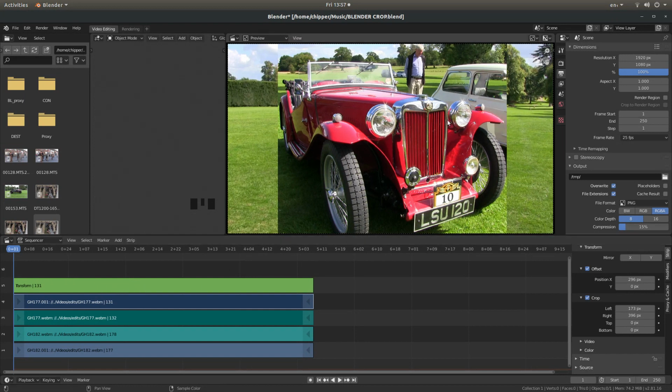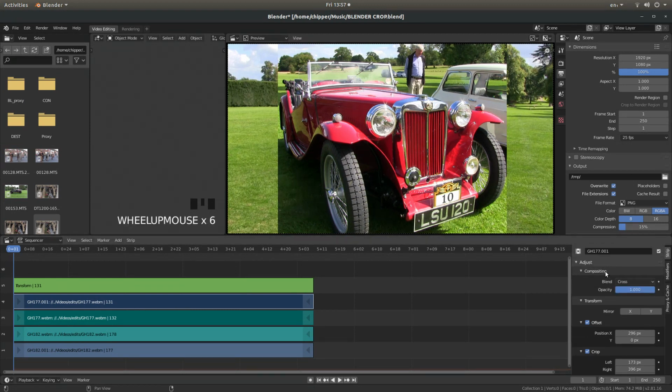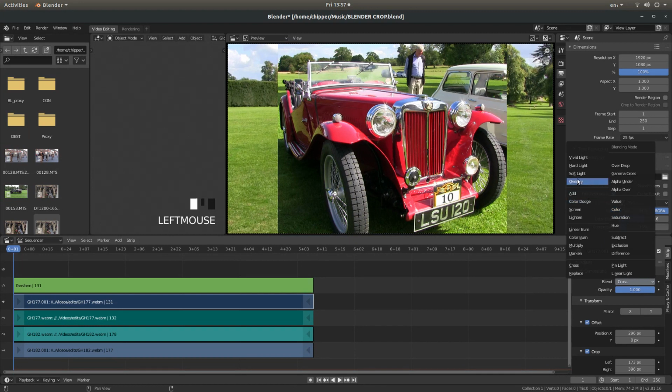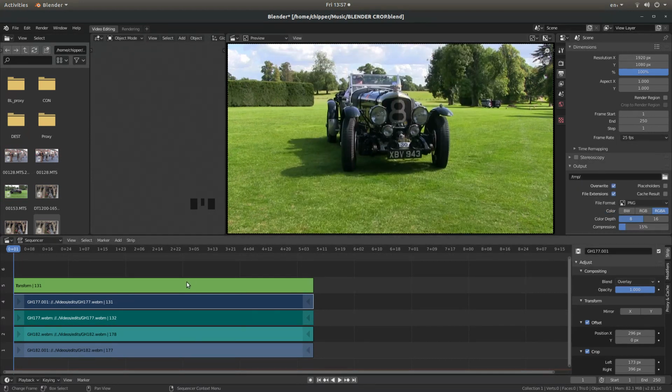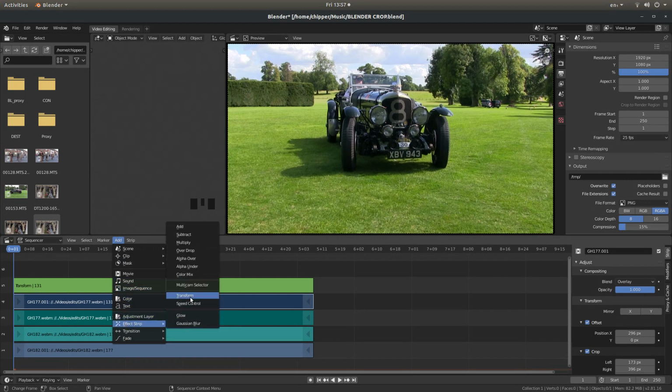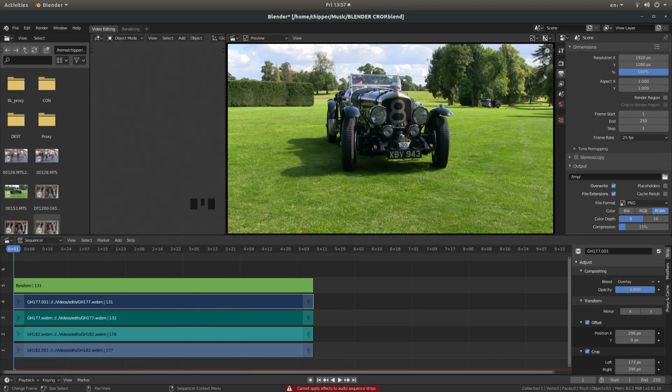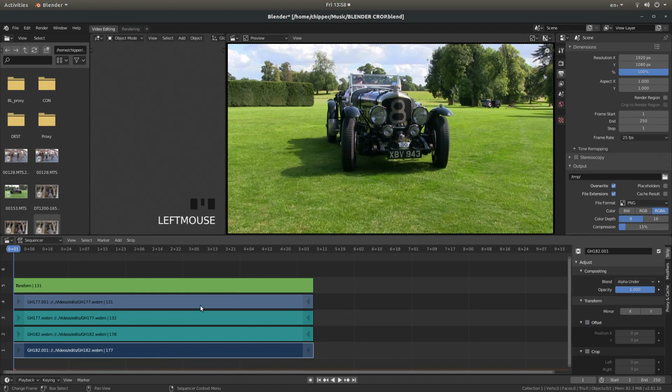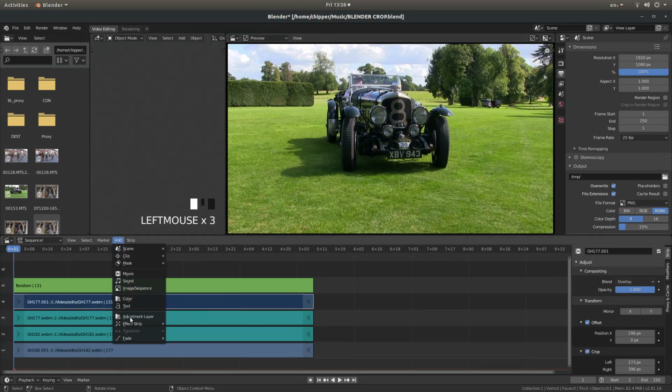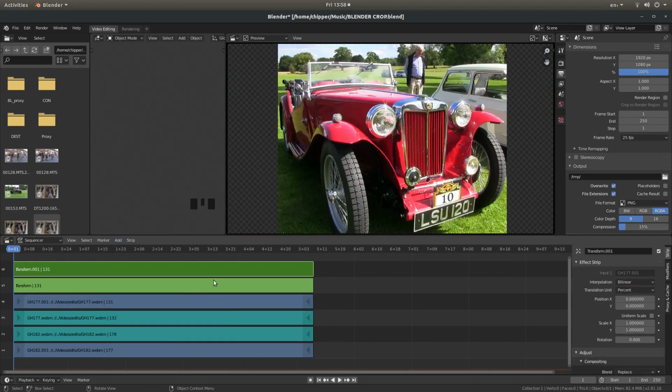Now if you want to reduce this in size, you're going to have to place another transform strip in. So what you'll need to do here is change the alpha setting from cross to overlay, and it will disappear, but making sure that this track is selected only, go back to Add and then Effect Strip, Transform. And sometimes what happens is it'll say cannot apply effect to audio sequence strip. I don't know why. I find that if I select an edit strip and then reselect this strip and then go back into Effect Strip and Transform, it'll work.